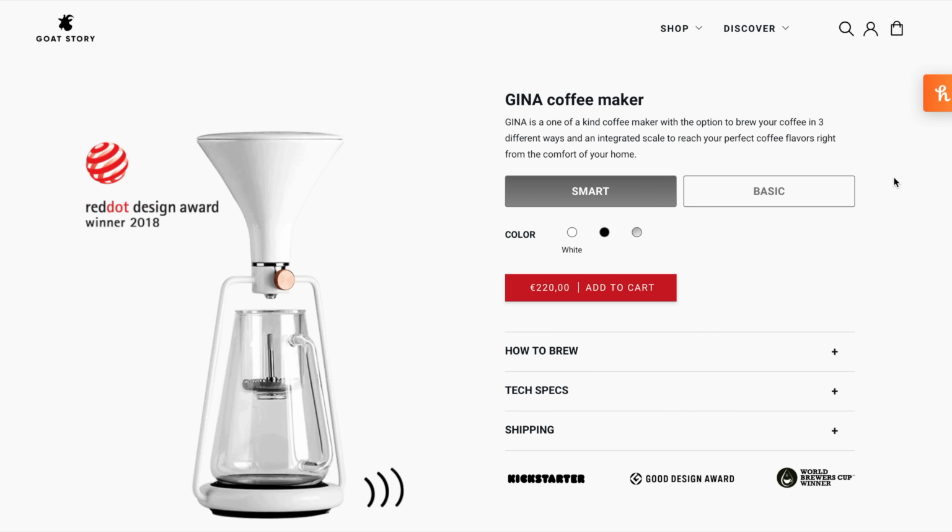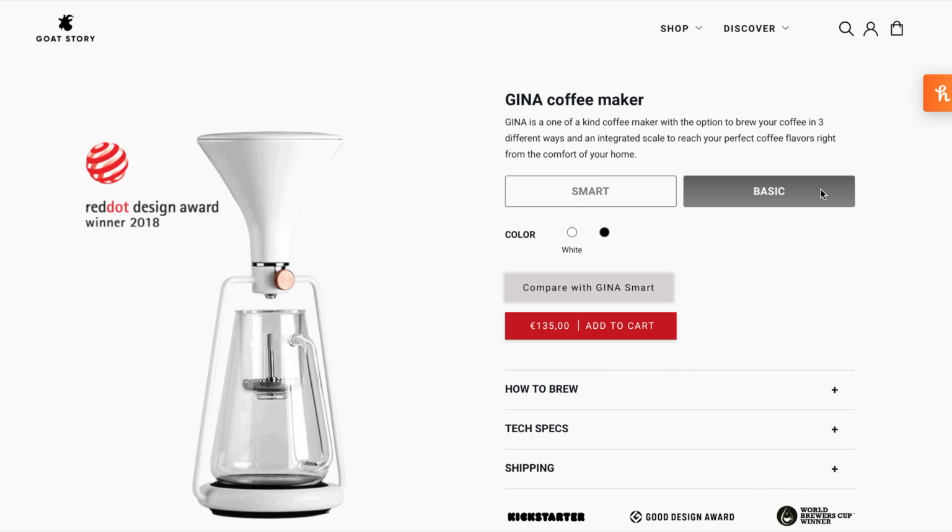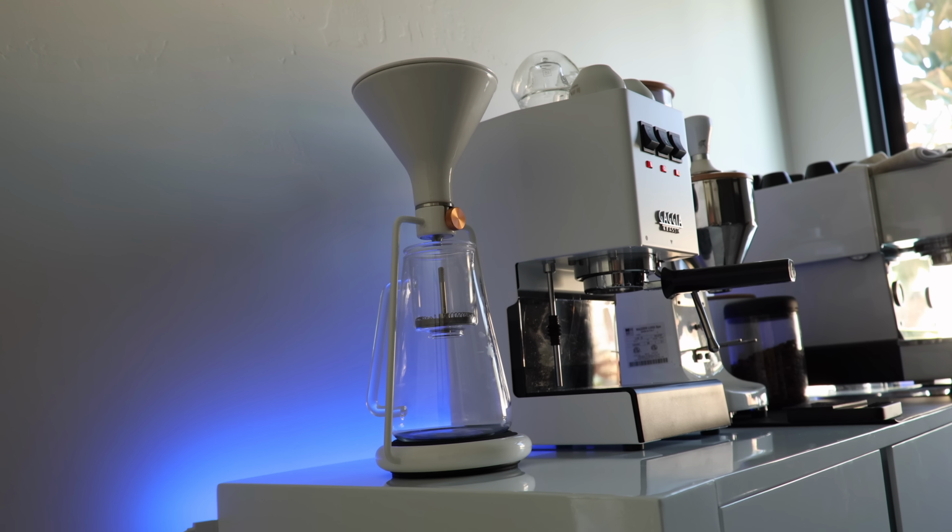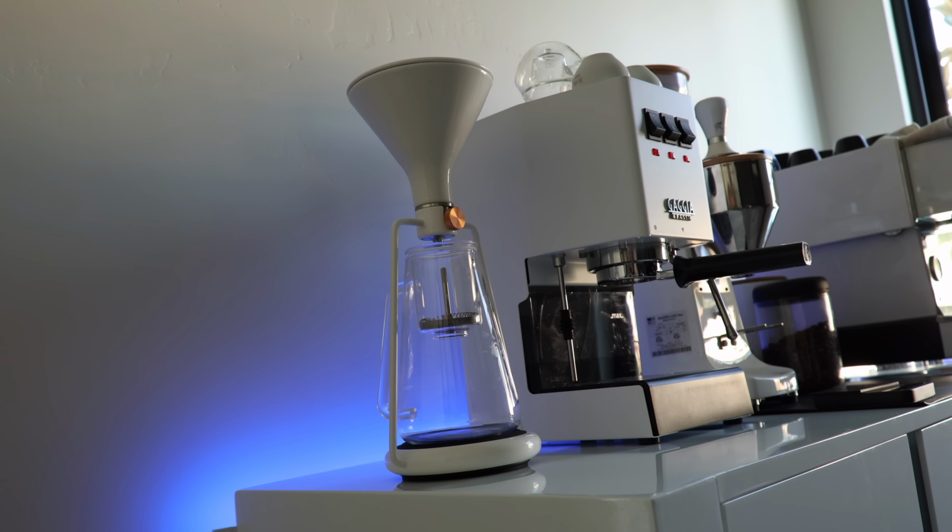Its pricing at around $250 seems a little intense at first glance. But if you were to sit down and add up all the costs of buying a scale, a pour-over dripper, an immersion brewer, a cold brew maker, and a carafe, it starts to make a bit more sense. Of course, you could just hodgepodge all the pieces of this kit together and do it all for a bit less, but the other benefit, and what I think a lot of people are into, myself included, is having it self-contained in a clean way that doesn't take up a ton of counter or cabinet space.